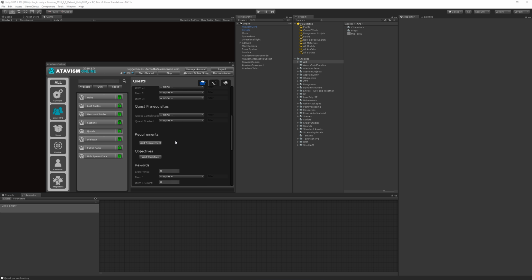Then we have requirements, so we can add multiple requirements. Requirements can be level, skill level, race, class, and stat.